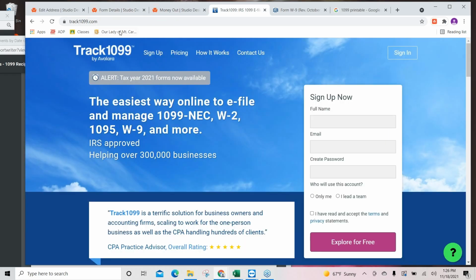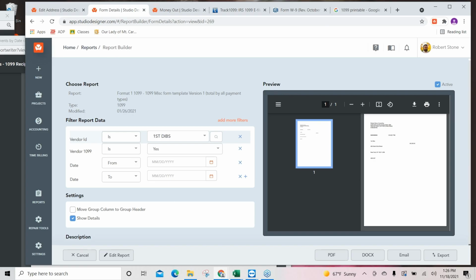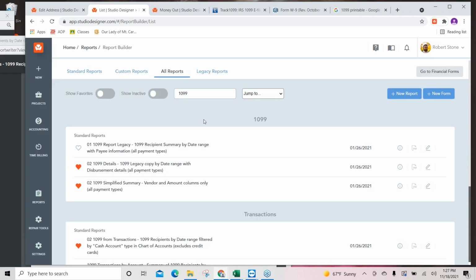We personally, this is the company that we wound up using, I think actually for the last couple of years. They've worked really well, and they've actually been really user-friendly too. So if you are still printing your forms, it depends on obviously how many you have, but consider using some type of option like this. Especially if you want to get it done early and let's say the forms aren't yet available. I haven't seen anything in terms of any type of new forms coming out from the IRS, but of course you never know what surprises they have.